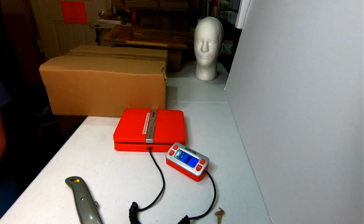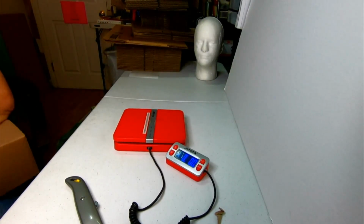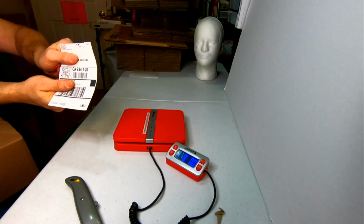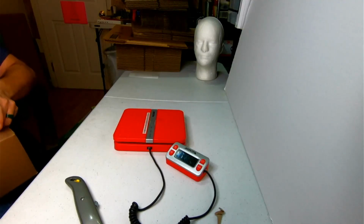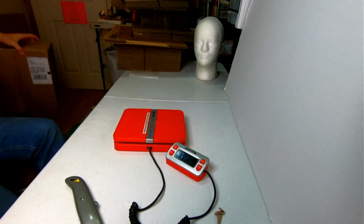So we're going to go ahead and purchase that shipping label and get it on there. I'm not going to show putting the label on. By the way, I use a Zebra ZP450, and it works flawlessly for me. And I'll show you how the labels come out. So that's the label that it prints out. I covered addresses and tracking numbers and stuff, and it's been a really, really good printer. I believe it was Andy Glass who helped me out with that one, and I appreciate it, because that is a workhorse. All right, one down.